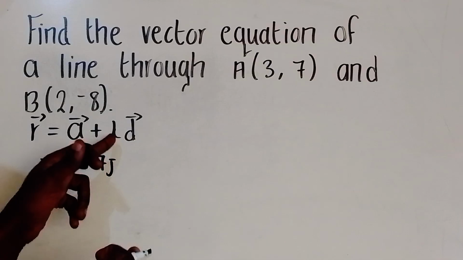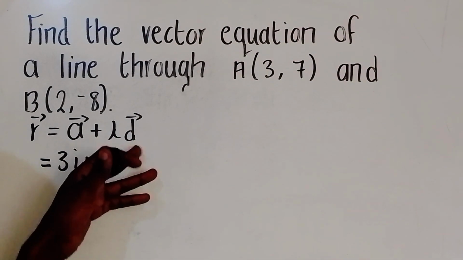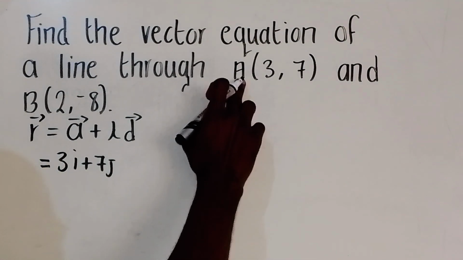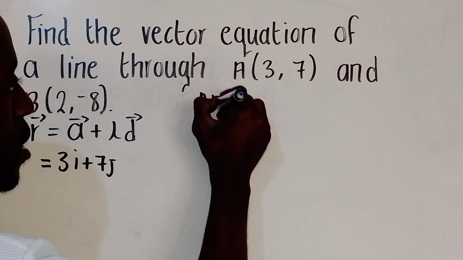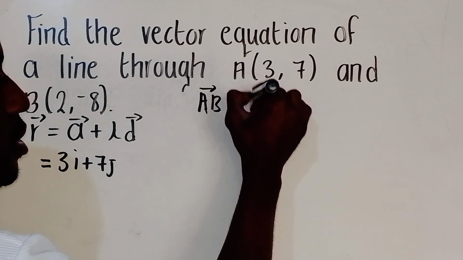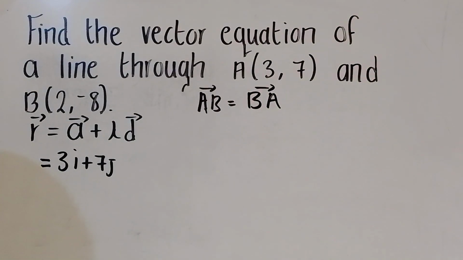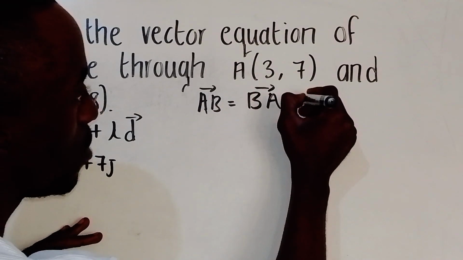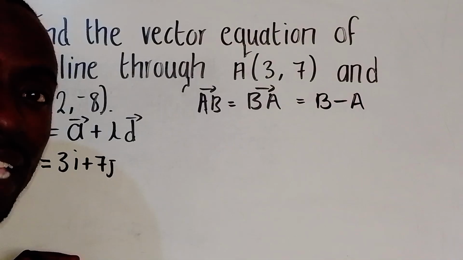Now, this lambda is representing the scalar, the size of the direction. This simply means the direction. Now, the direction for what? For how you move from A to B. So we're going to say vector AB, which is equal to what? It is equal to OB minus OA. This is the meaning, okay, when it comes to vector quantities. Now, what does this represent? This represents B minus A there. You have seen that? Yes.